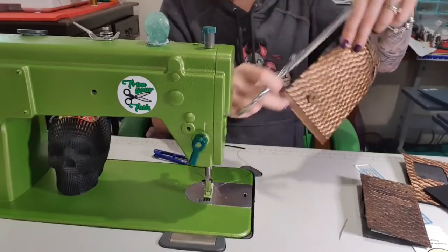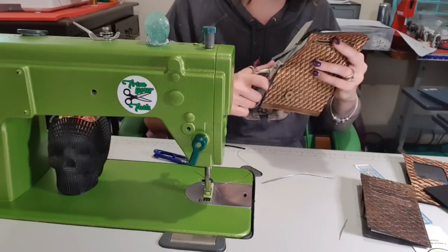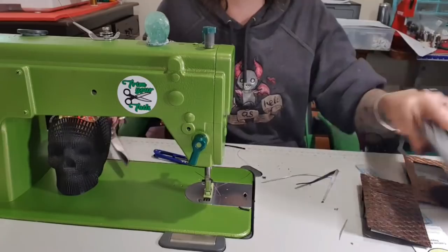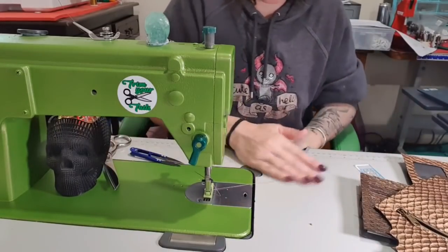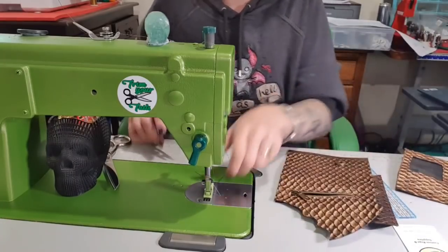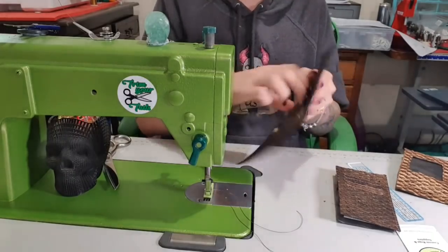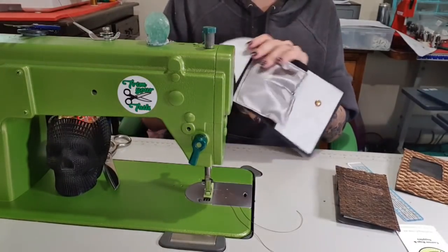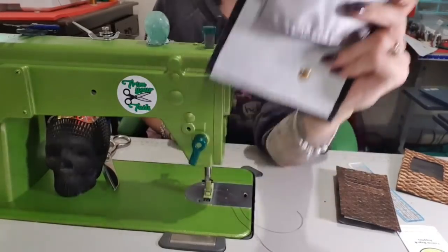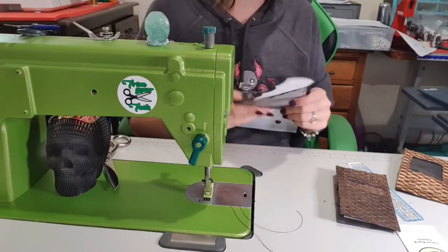But yeah, so you can just glue that. They do recommend glue, but I'm a rebel. I'm not really. I just didn't want to use glue because then I'd have to sit and wait for it to dry. And watching glue dry is like watching paint dry. It doesn't really interest me. So stitching works just as effectively. It's all sealed so I can put stuff in it. I'm not going to be worried that the glue is going to come undone because it's stitched. There was no real seam allowance used. It was just close to the edge.